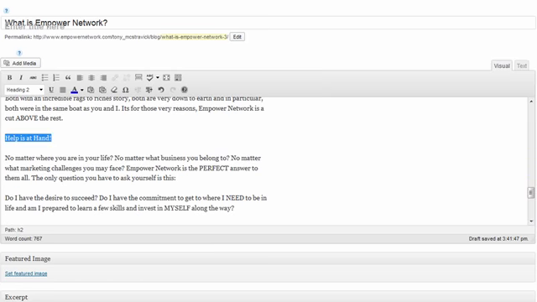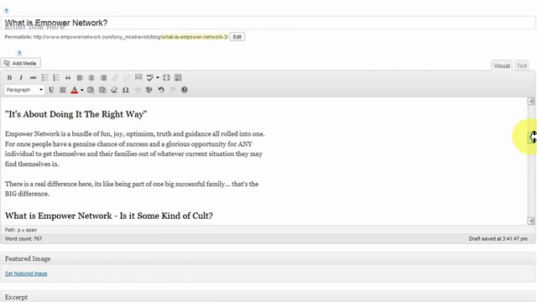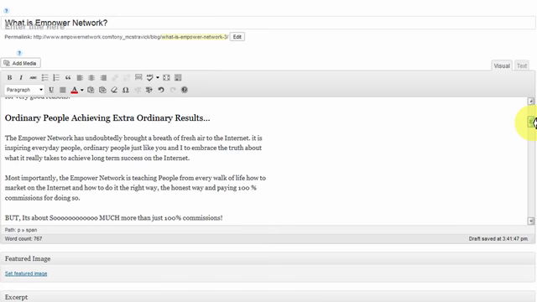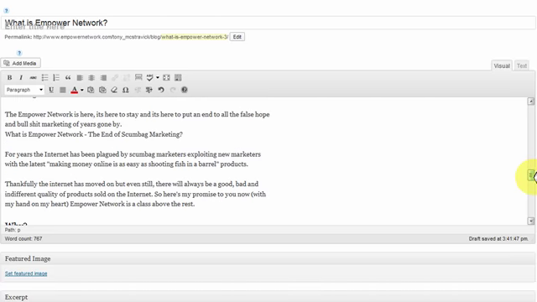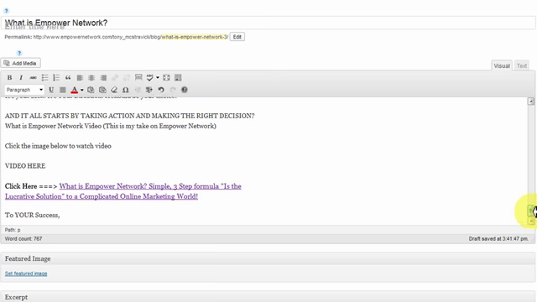Help us at hand. Let's make that red. Now you don't want to overdo it with colors and bits and pieces here, and you might want to go through the content and bold some letters, some wording. Let's just go, most importantly here, just want to bold that. So you want to do this with prominent keywords so that they stand out on the page, and I'm going to tell you why in just a second.